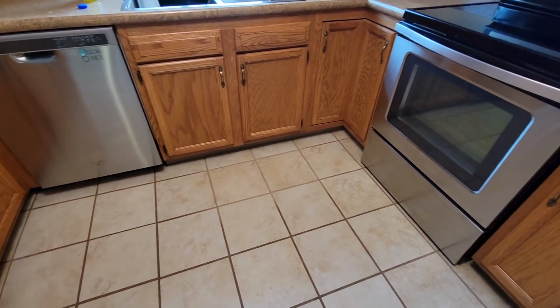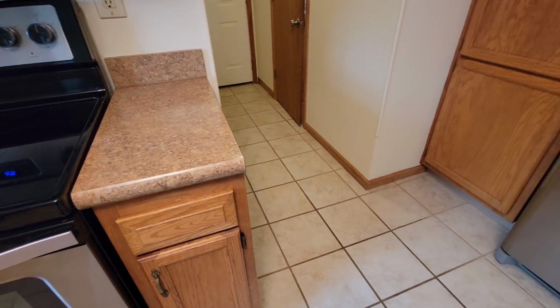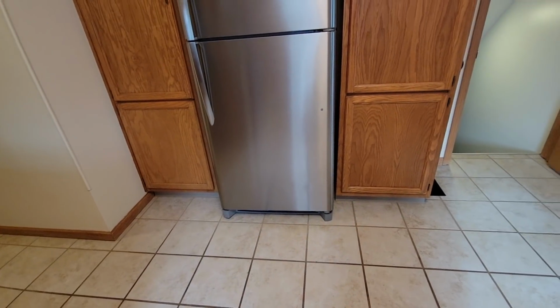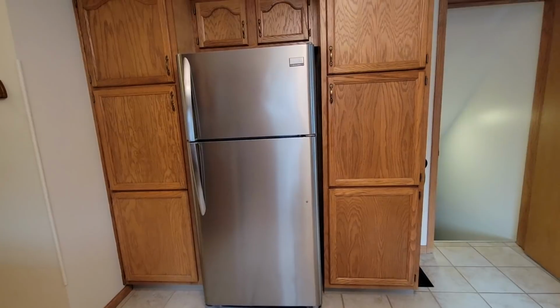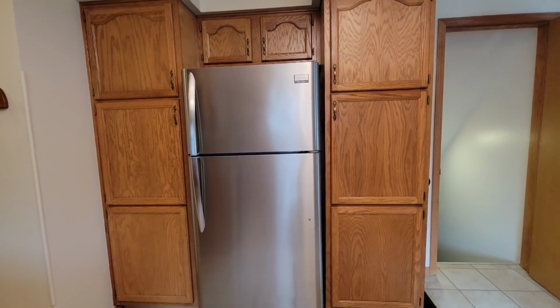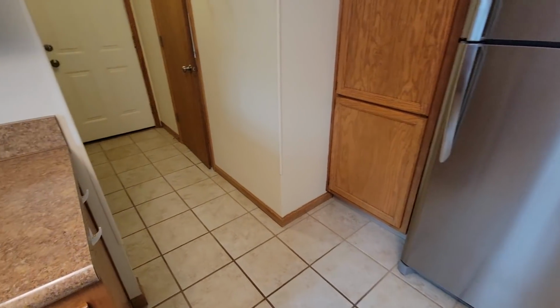So we do have tile in here, and I really actually do love the tile. So I think we're going to be keeping that for now. We have two big pantry cupboards right here. So that'll be great to store all of our canned goods, our food, extra supplies like sandwich bags, aluminum foil, stuff like that.